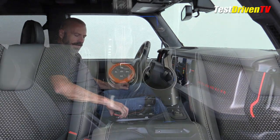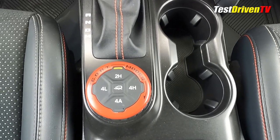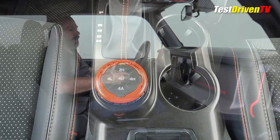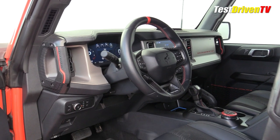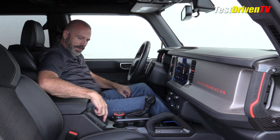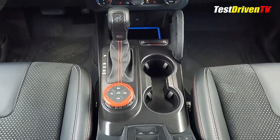There's the gear shift lever, cup holders, four-wheel drive transfer case controller, and the drive mode controller — twist it back and forth to set your mode, and some locking features activate automatically. For example, the locking rear differential engaged automatically when I put it in off-road mode. Center console storage is a little larger than a square Kleenex box. The power window and mirror switches are on the center console because the doors come off — if they were on the doors, you couldn't control anything.